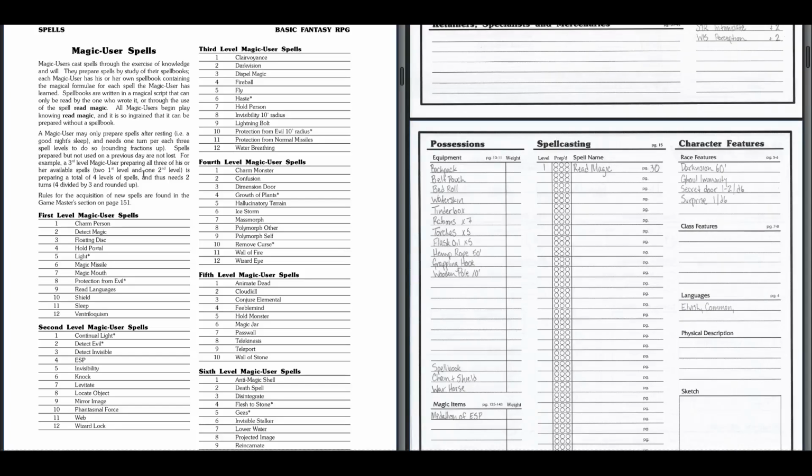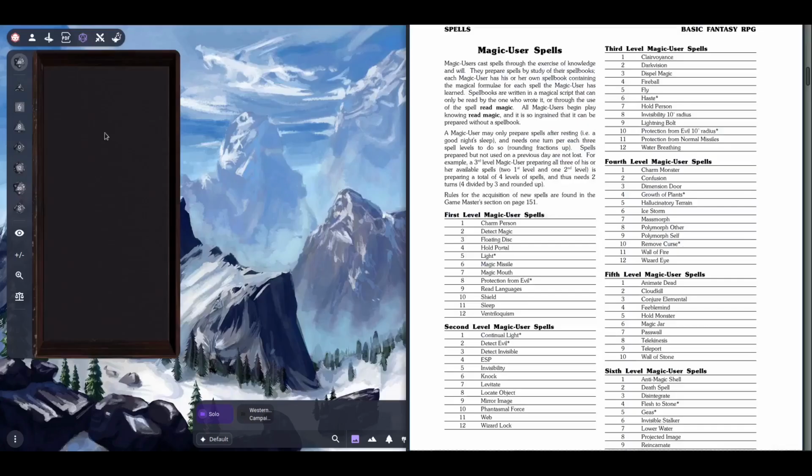Now, like I was saying, probably the easiest way I could go about determining these spells would be to roll 2d12 per level, and just using that instead of going through, because they're all decent. She doesn't need ESP because of her medallion of ESP, so if I roll a 4 on 2nd level, I may discard that. But yeah, let's go ahead just to speed things along. I'll go ahead and roll 2d12 per spell level, and we'll determine it that way. Okay, so our first level spell will be 12, Ventriloquism. Okay.